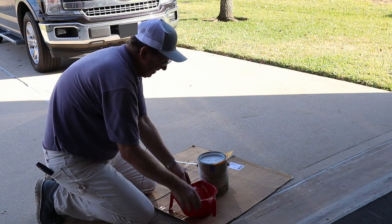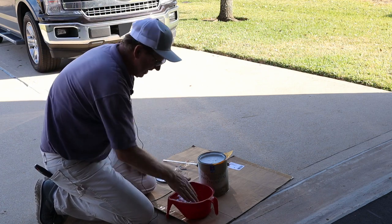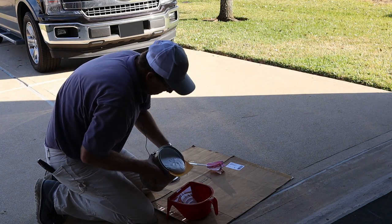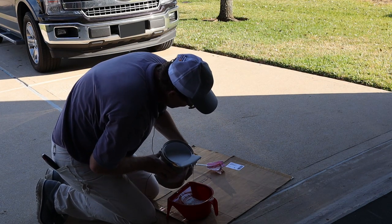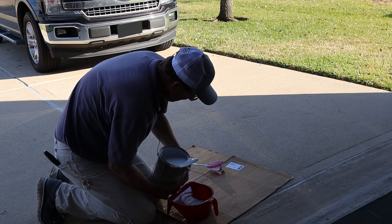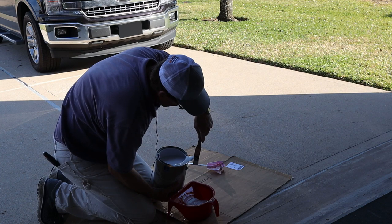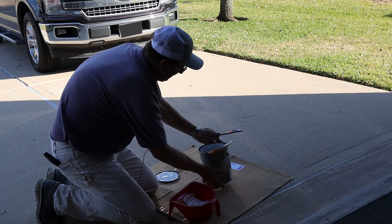Here. Got a little paint tray with my liner. This is actually made for a roller, but I'm gonna use it for this brush anyway. And that's probably enough. See how thick that stuff is? And again, use my brush here. Clean the drips off.